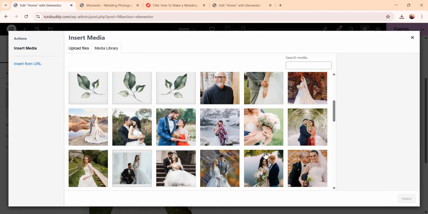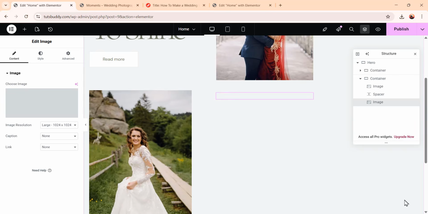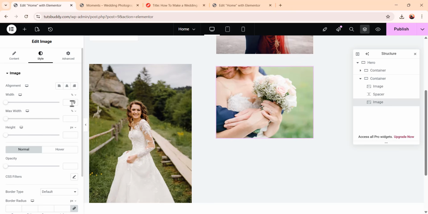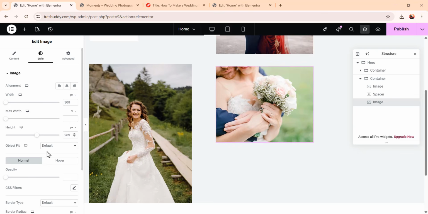For this image, I'm going to choose this one. So click on here and click on select. As you can see, it has added this image over here. Now go over this style tab. From here, I'm going to change the width of this image to 368 pixels and the height would be 289. Now in this object fit, select cover.